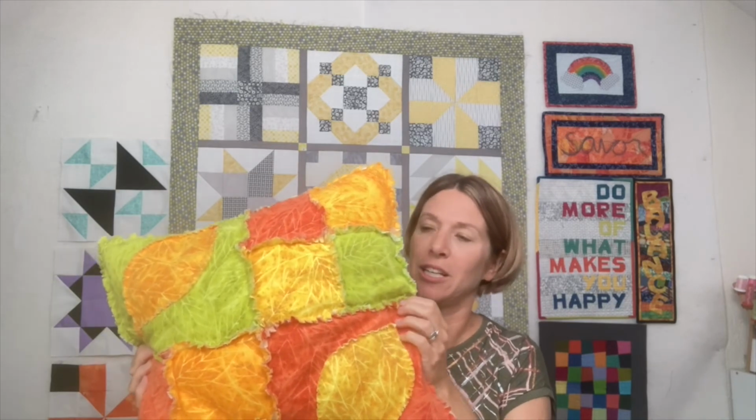You can even just do a short cycle, but the agitation of the washing machine and the dryer will make your fringe have just a great effect to it. And then we'll put our pillow insert inside. Here's my pillow, fresh out of the dryer. I put it on a quick wash cycle and then put it in the dryer, and then put my insert inside through the envelope on the back of the pillow.